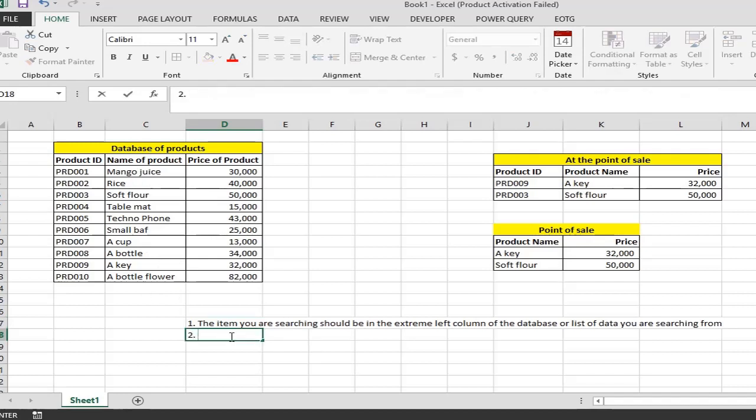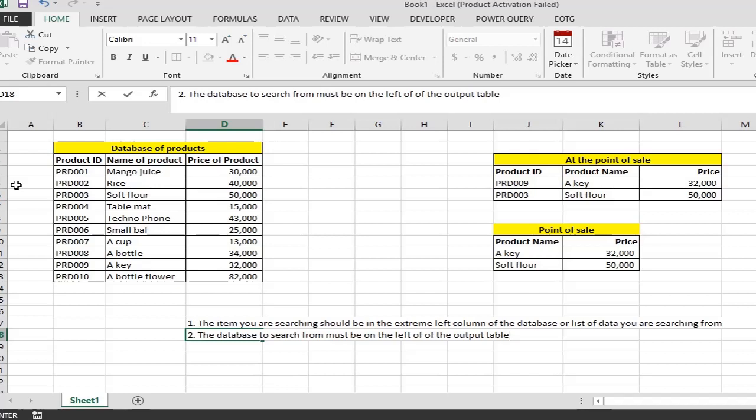Number 2, the database to search from must be on the left of the output table. What do I mean by this? If I'm searching from this particular database here and my output is here, if I put this table before the database, the VLOOKUP will not work.